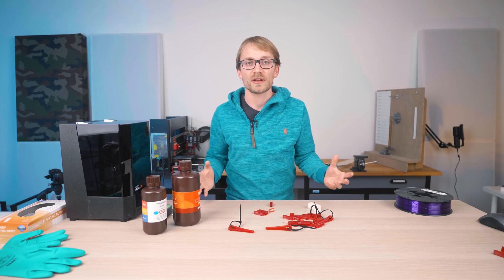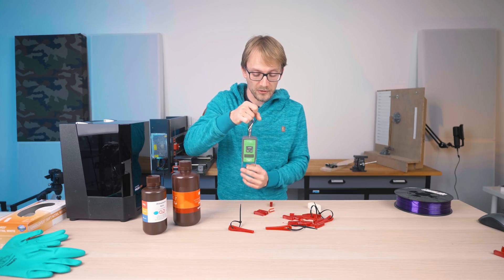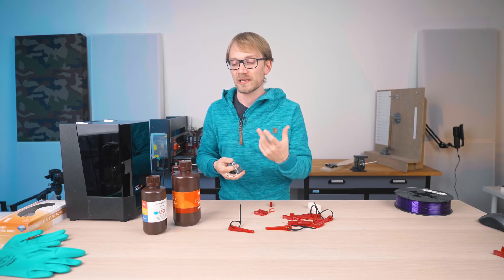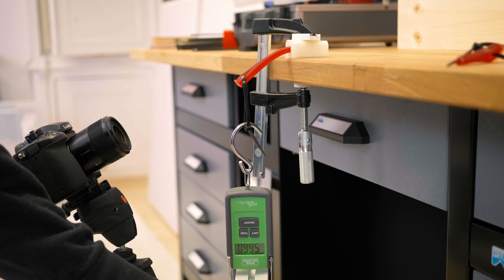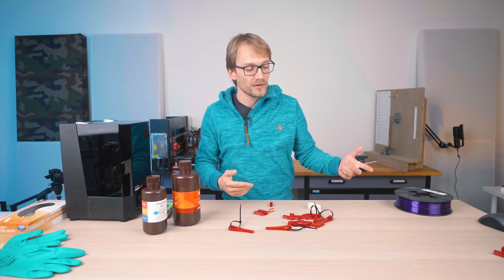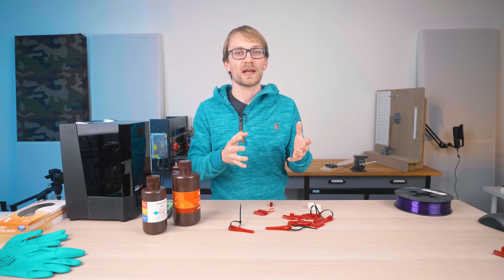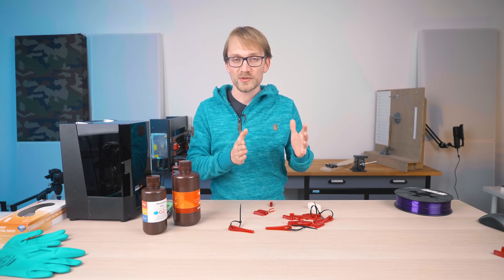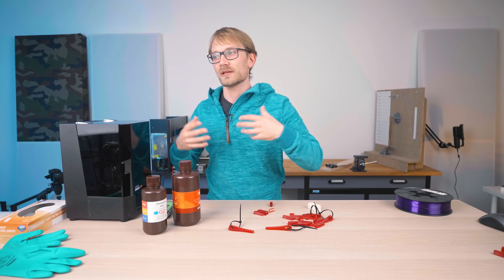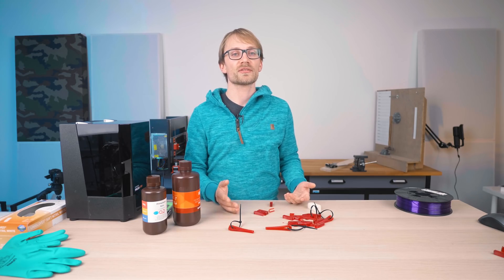My test setup isn't perfect — after all, for most of these tests it's me, a human, putting my body weight onto a bar that pulls down on a scale. There are a lot of factors that could deviate here, but I've done tests in the past with filament on how repeatable my results are, and I get within 5-10% for each individual discipline. The overall scores are always an average of multiple separate tests, so it does average out and give a good look at what a material will do.